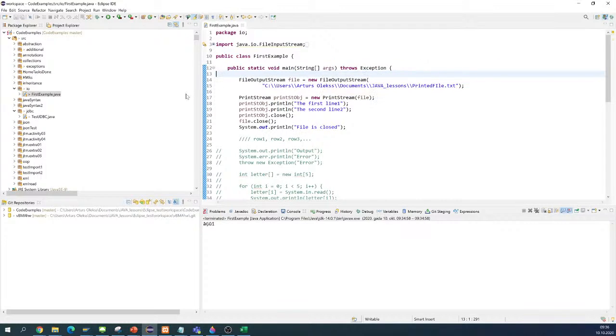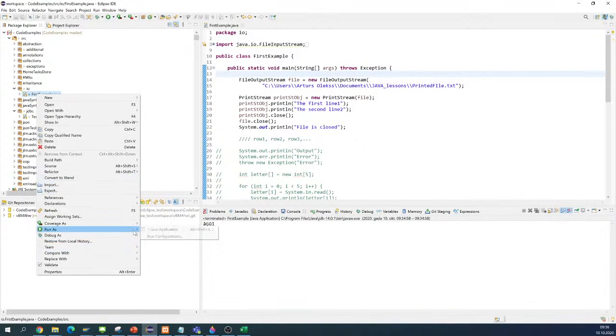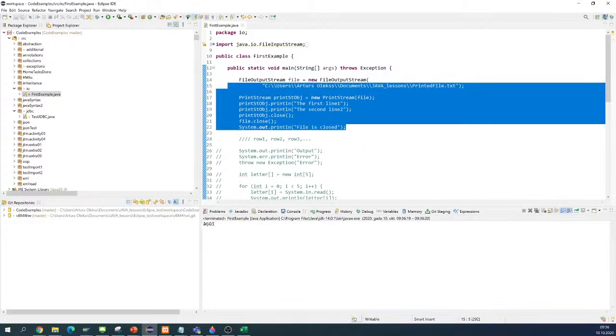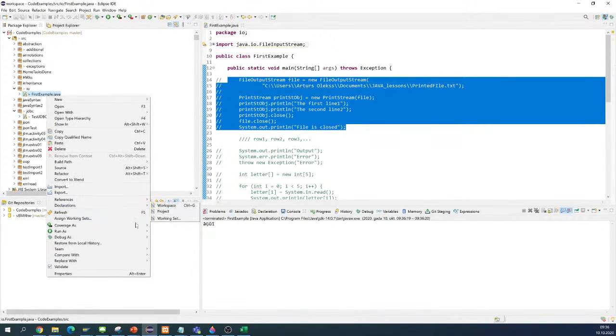Okay, it shouldn't. One moment, I think there's a little problem with the build path.